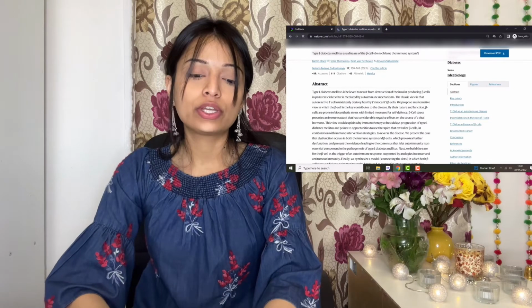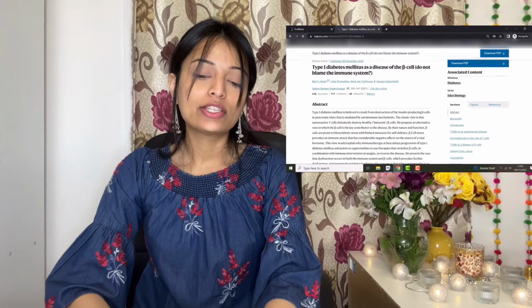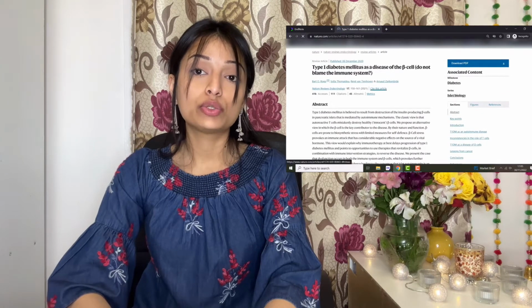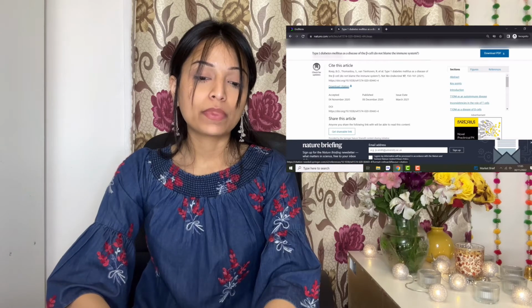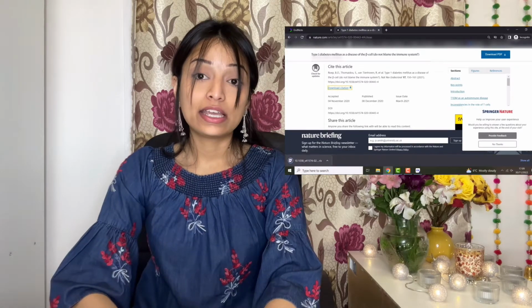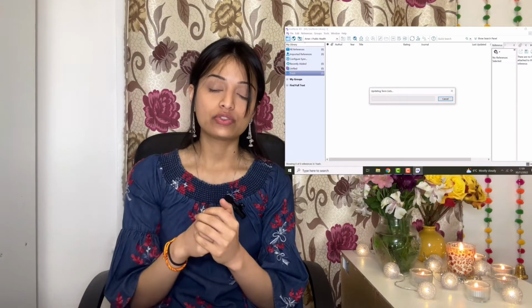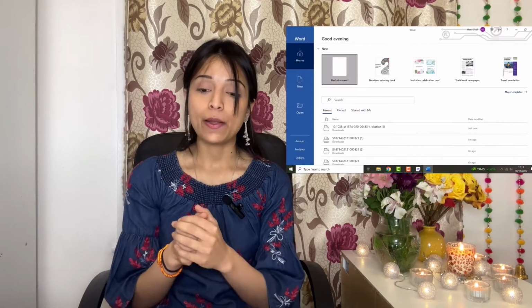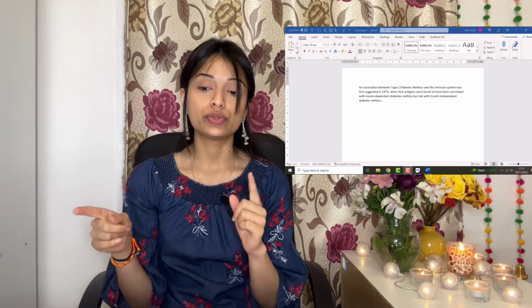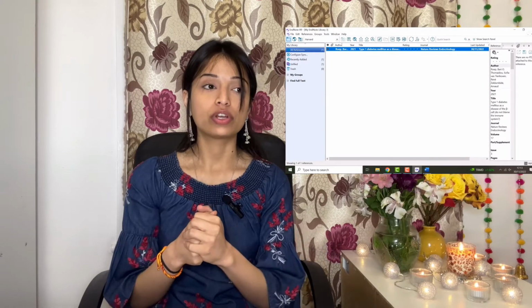You can see after all the authors and the journal where it's been published, right at the end, you can see cite this article. You want to click on that and it will instantly download it for you and allow you to see it on your EndNote. You'll instantly see it being transferred and downloaded to your EndNote software. Whether that's the app or the online form, either way you'll have it transferred to that. So now I'll go and check my EndNote and see here it's already downloaded.